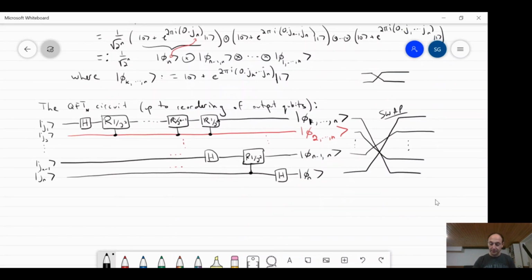Okay. And just as an aside, this is one of the exercises in the notes: if you want to do a swap gate, you can actually do it this way. So how do you do a swap gate? Suppose you don't have the swap gate at your disposal. How can you simulate it? Well, you can simulate it by doing, believe it or not, 3 C-nots. Okay, so there's a claim, and I want you to prove it.